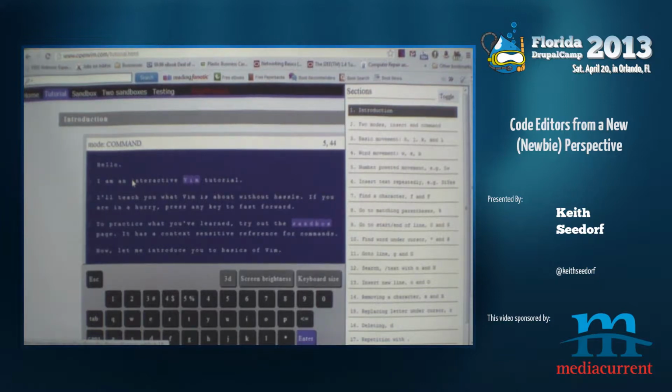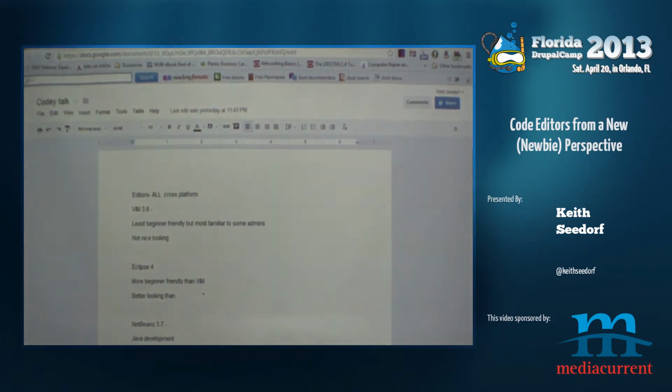The advantage with this thing, and actually with most of them, is that every one I'm going to go over is a free one. This is not shareware or anything like that. It's freeware. Download it, install it, that kind of stuff. So I picked another couple of them, which were Eclipse and NetBeans.